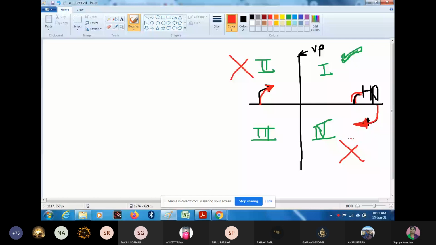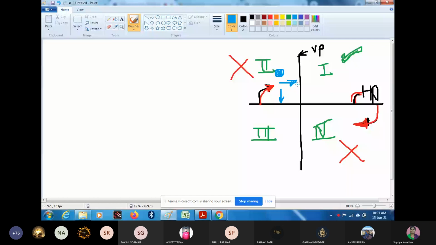But if the object is placed in second quadrant, its front view goes on vertical plane, top view goes on horizontal plane, right? But this horizontal plane gets overlapped with vertical plane. So both the views will get overlapped and we can't understand its views. That's why the second angle method of projection is not used for actual projection method.